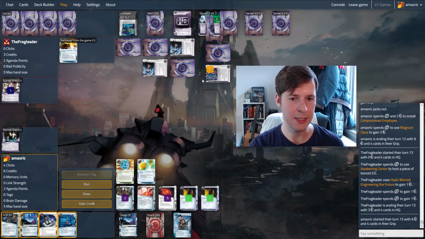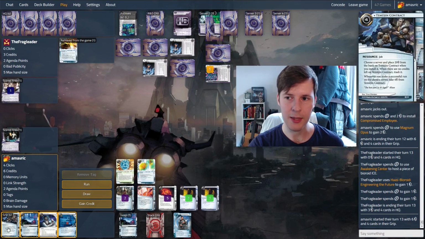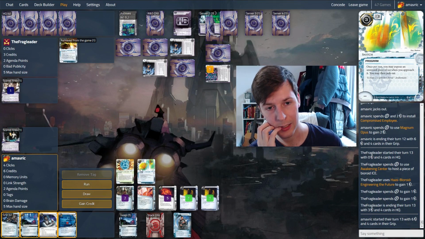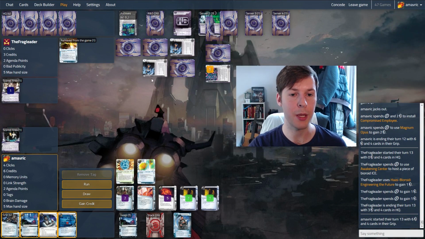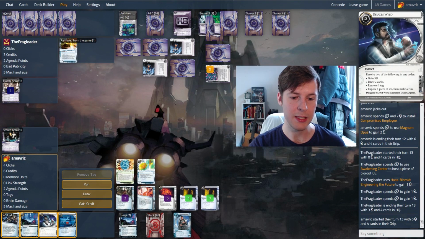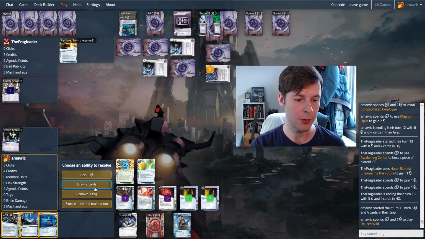So what do we do here? Siphon's not fantastic. I think running and seeing all HQ might be worth something. We could put this on HQ. Yeah, we can always trade our Snitch for something here. We can also trade our Snitch for a Paperclip, run this, and see a lot of cards off the top. I think we just need to draw. So let's draw 2 cards, see what our options are.